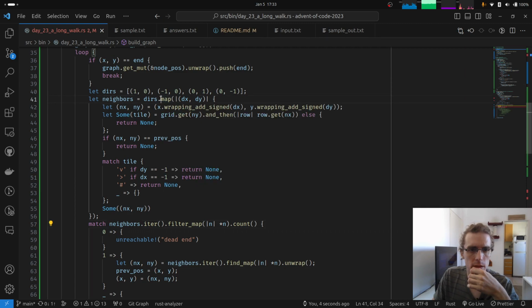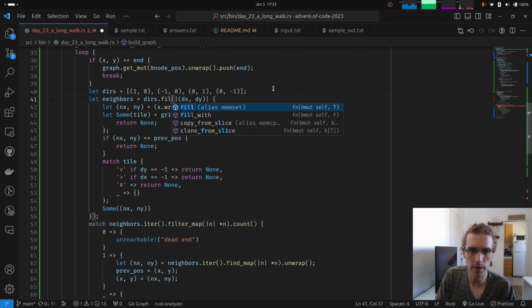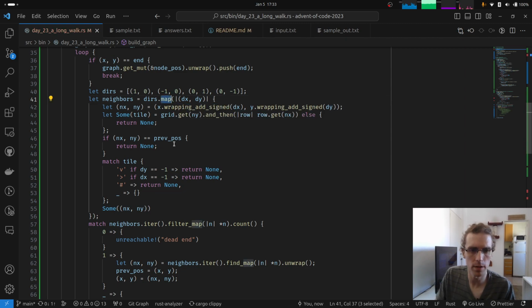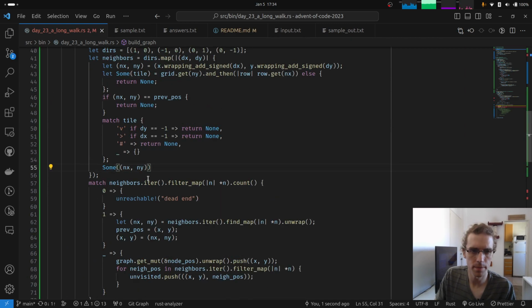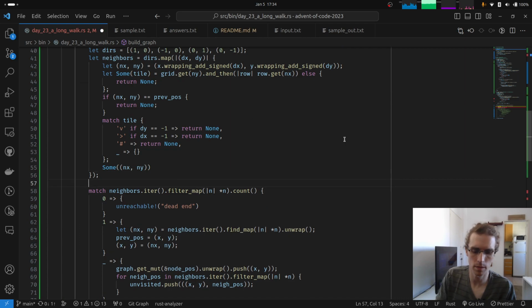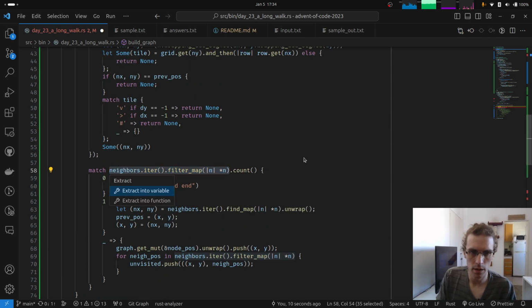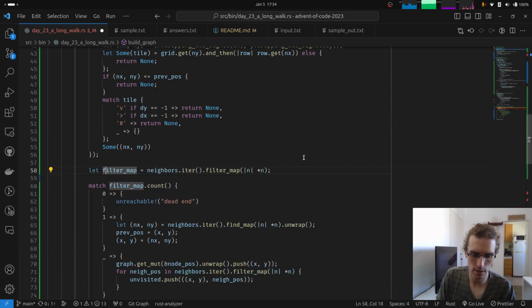Yeah, right? This thing can map, but it cannot filter map, I think. No, it can just map. It's actually, I want to have this kind of in a variable. Let's call it valid neighbors.